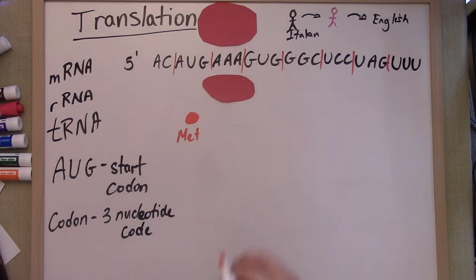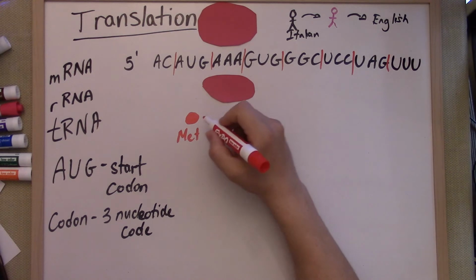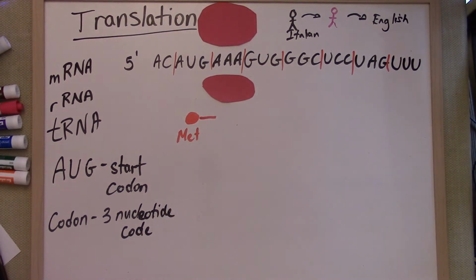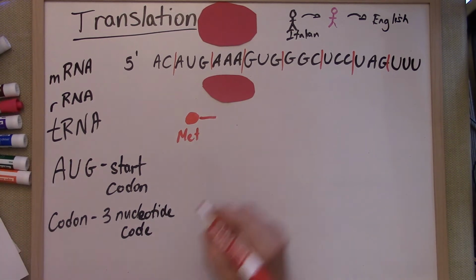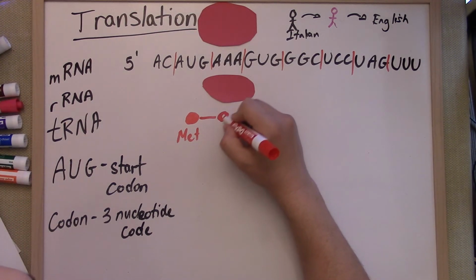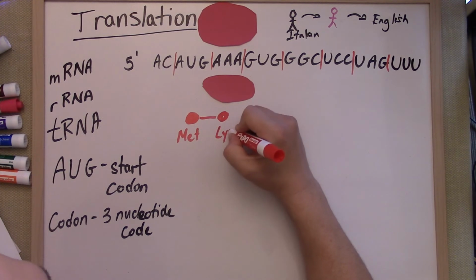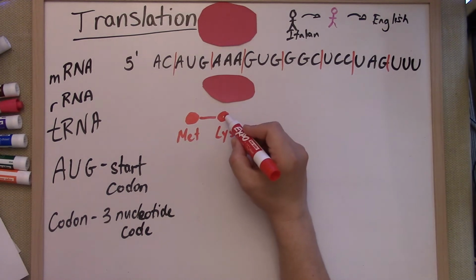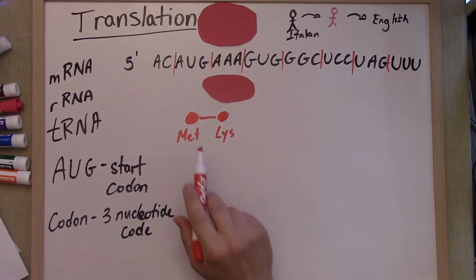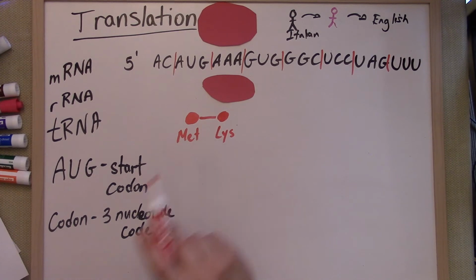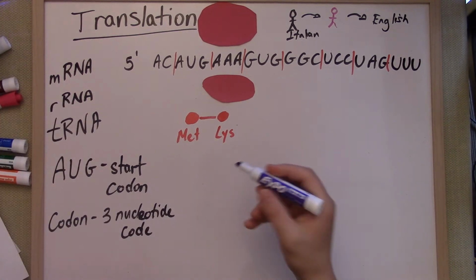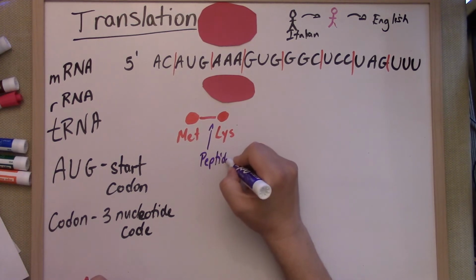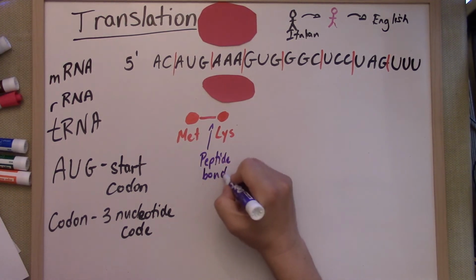So we're at AAA. An amino acid is going to be brought in by a tRNA, and the amino acid for AAA is lysine. So we're going to get an amino acid put in place called lysine. And this connection right here is one you've already learned, I think during week 1 of distance learning. This is a peptide bond. The connection between 2 amino acids is made within the ribosome. It is our peptide bond that we learned earlier.